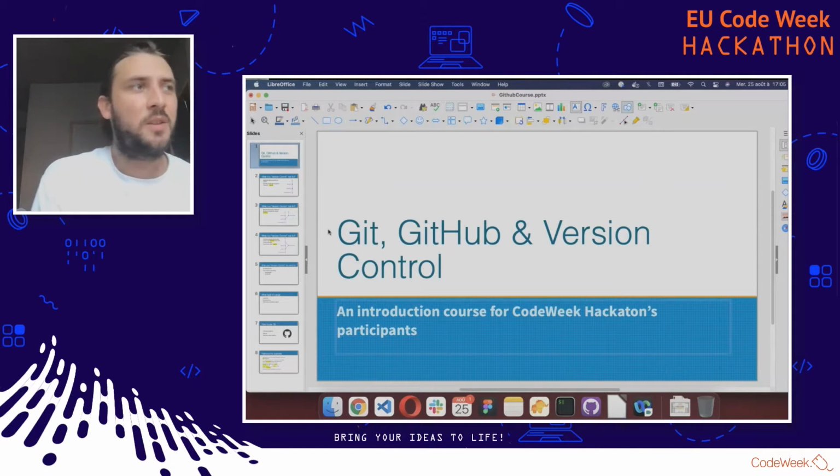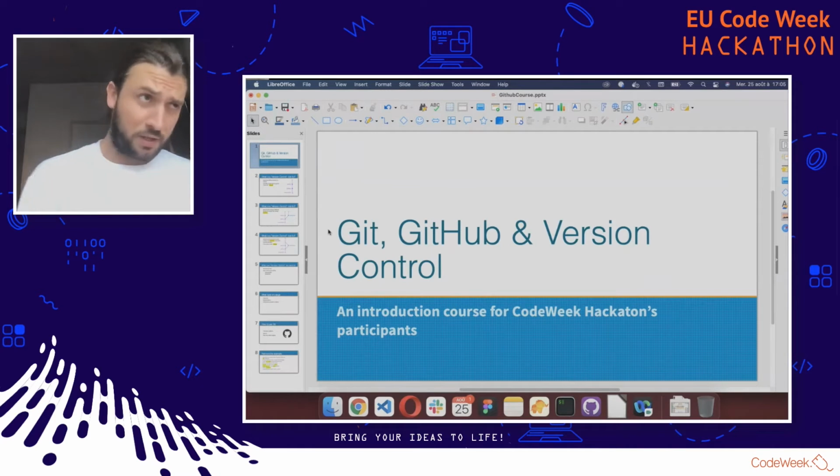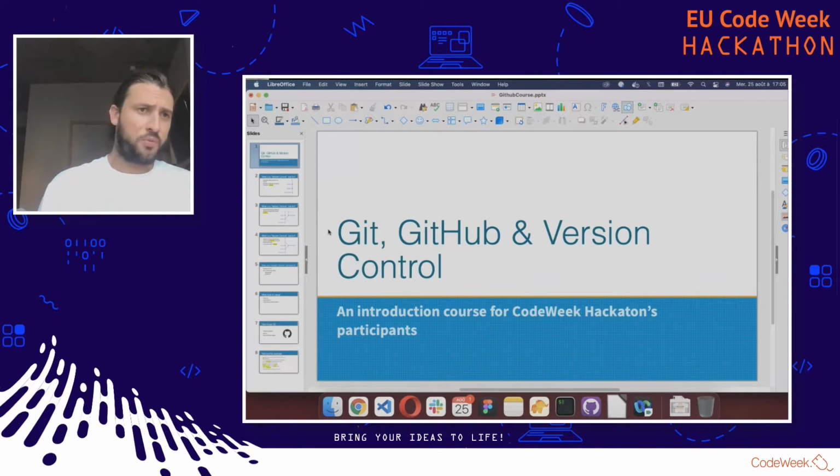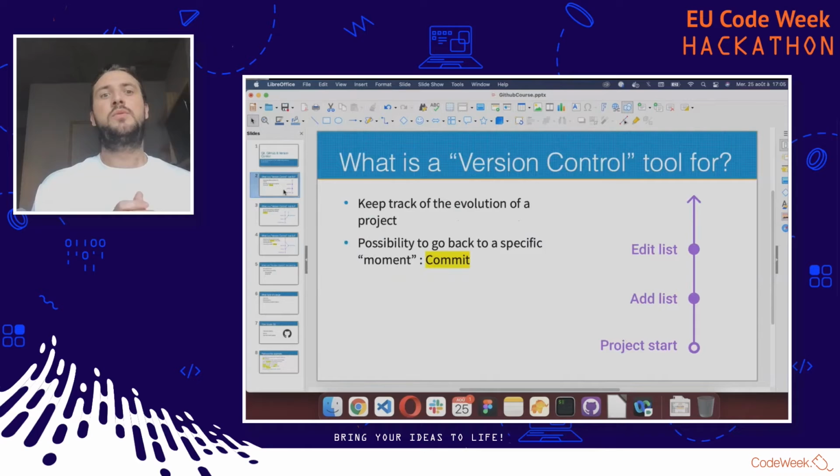I'd say why Git and GitHub are useful tools as a developer, but not only as a developer, also for designers or for whatever task you need on the computer on a daily basis. GitHub enables you to track the evolution of a project you make.